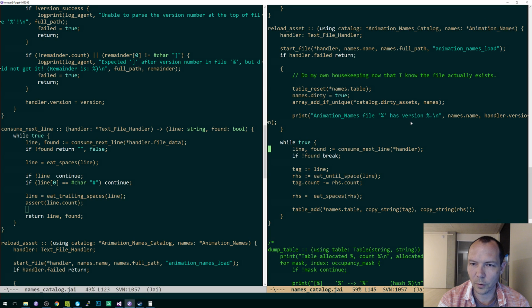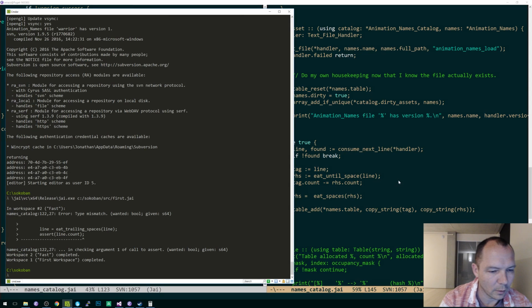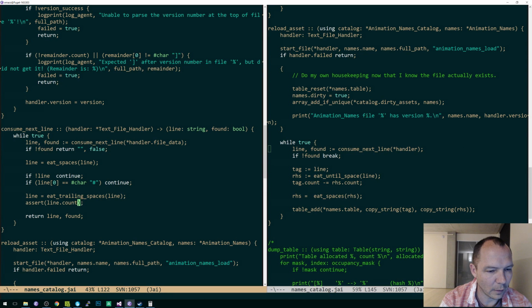So that should be the current version. And this is a pretty small, reasonable amount of parsing code for how simple this format is. Of course, we could think of better primitives than like eat until space or whatever, but maybe we'll think about that in a minute. Assert line.count. All right. I don't implicitly convert that to bool.